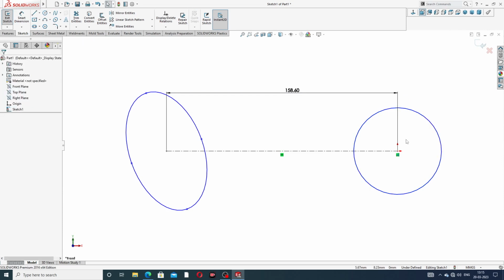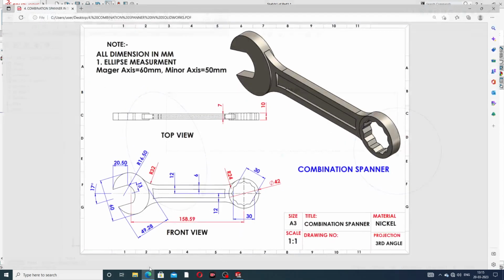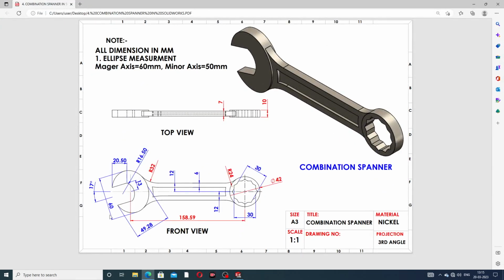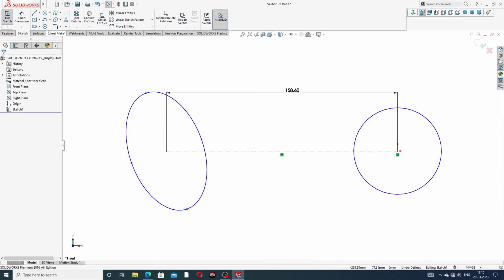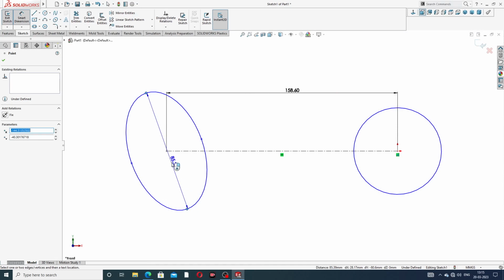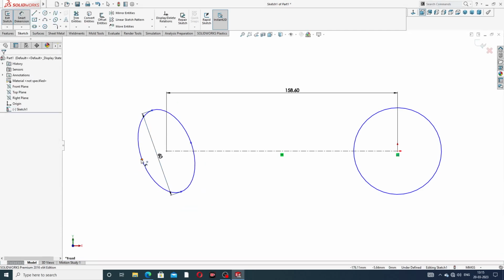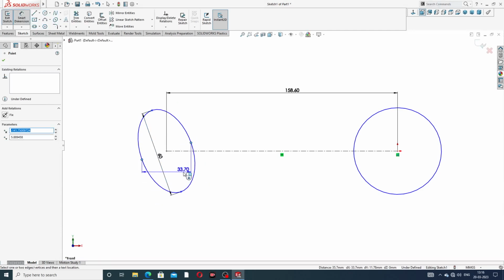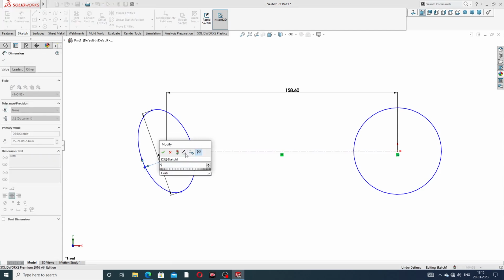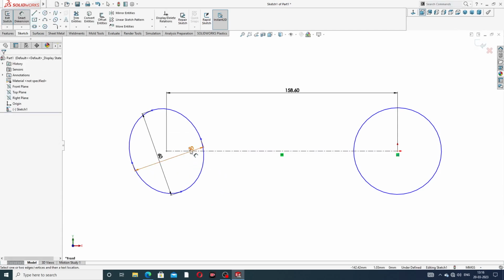This ellipse's major axis is 60 millimeters and minor axis is 50 millimeters. Use the aligned dimension: the major axis distance is 60 millimeters, and the minor axis is 50 millimeters. Okay, this is perfect.